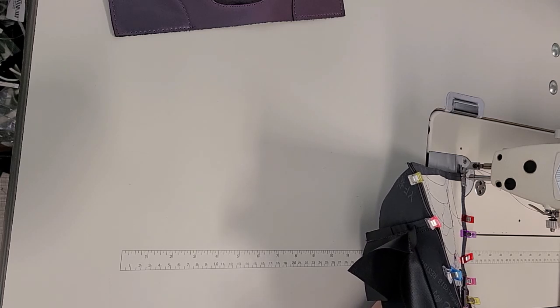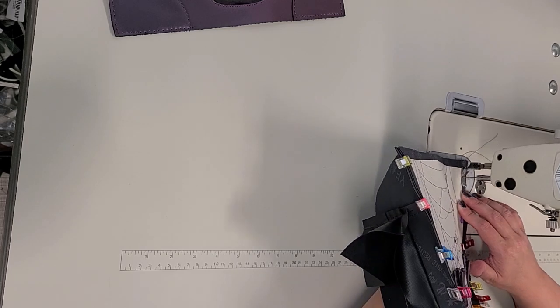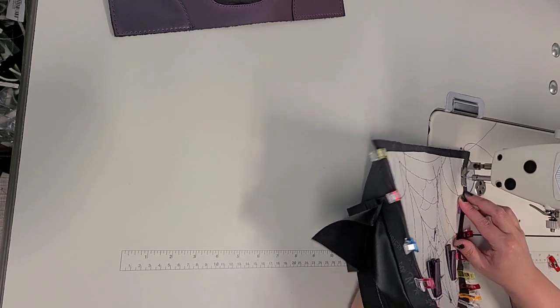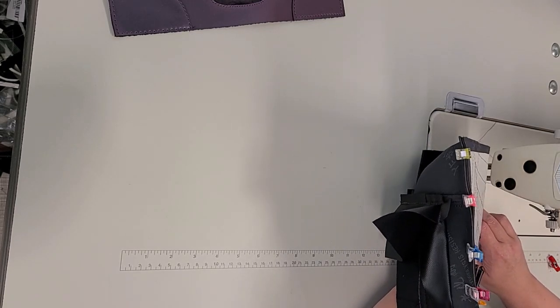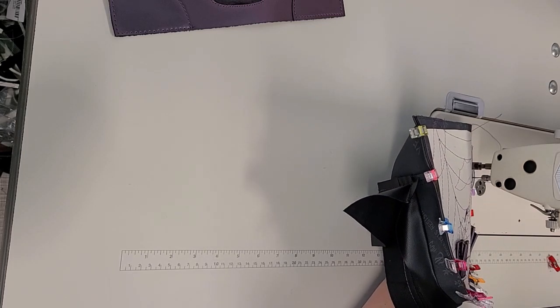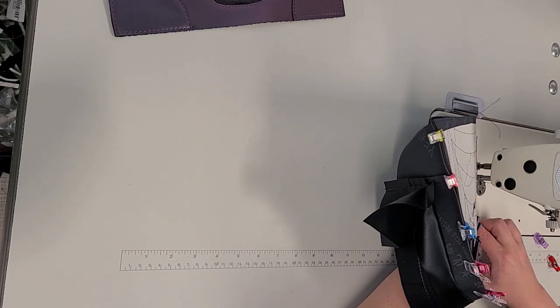I put my stitch length on 3.75. And just keep in mind that some of these parts are a little bit thick if you're using all vinyl. And my sewing machine didn't mind it, surprisingly.